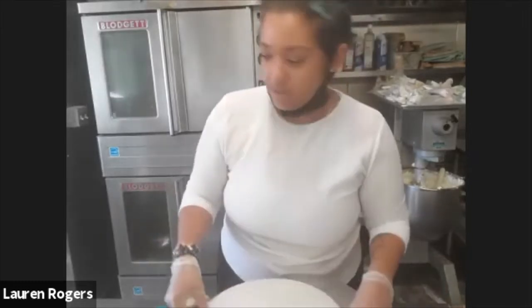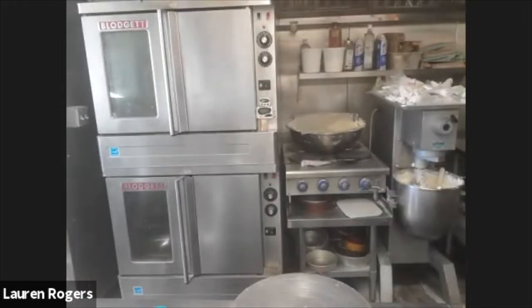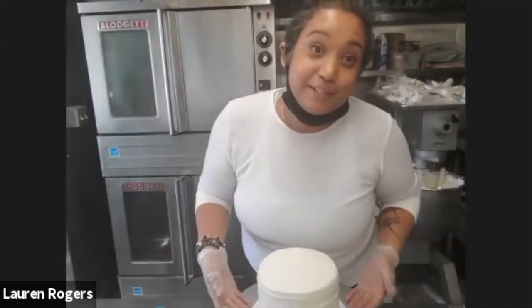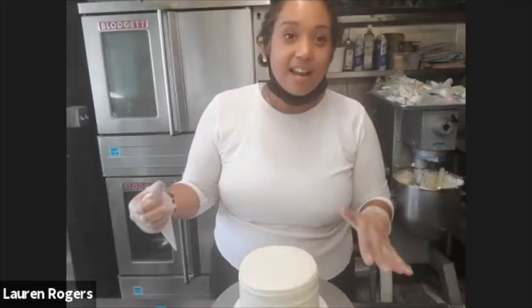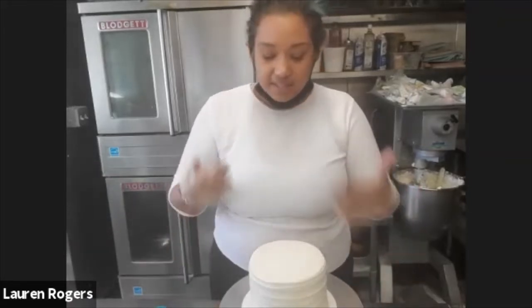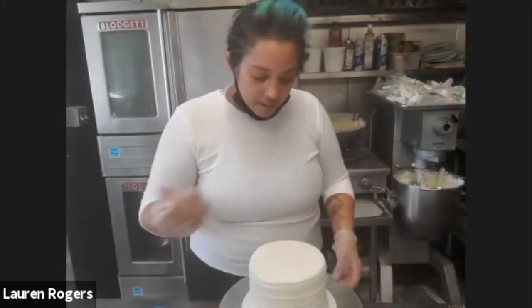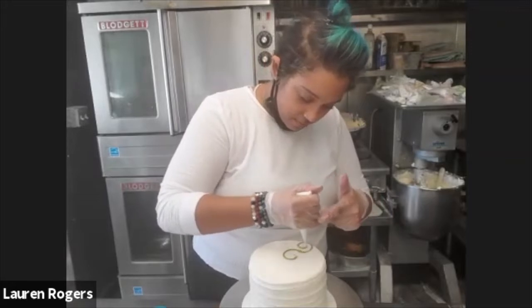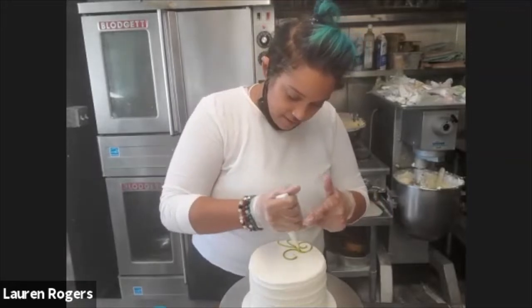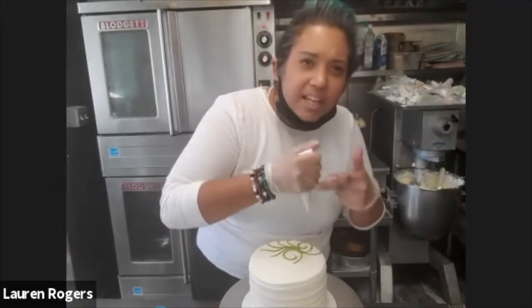So actually, let me do this since I'm getting ready to put the greenery on there. I have a cake I need to decorate. This is due in about an hour. We should do this now. So I'm going to put the greenery on, and then that way you guys can kind of see the different steps that I take to build the cake to completion. So I'm going to do some of these vines first. You guys see this? I hope so.